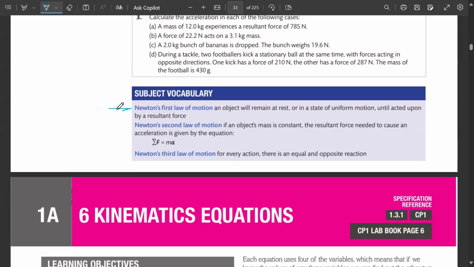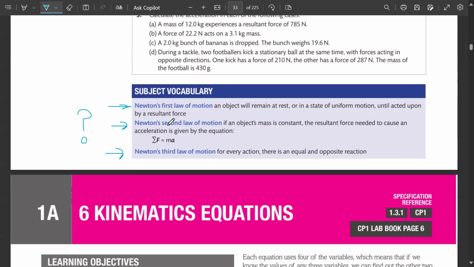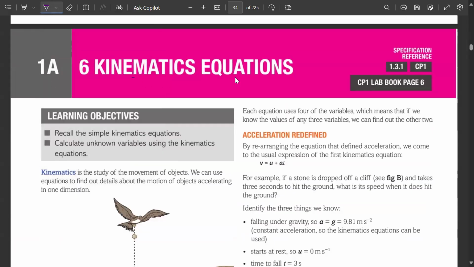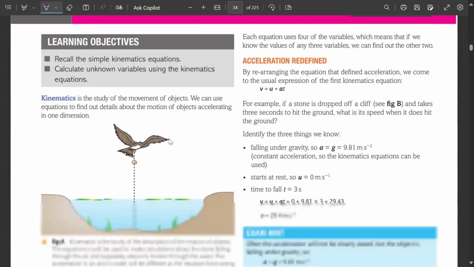So these are the summary written for all the first, second, and third law of Newton, which are very important to remember as it can be asked in the form of definitions as well. Moving on to the equations of kinematics, we have discussed the simplest formulas, how to calculate the speed, distance, and acceleration, and how we use the speed time graph and distance time graph. But now you're going to be introduced to some new equations. We call them equations of motion as well.